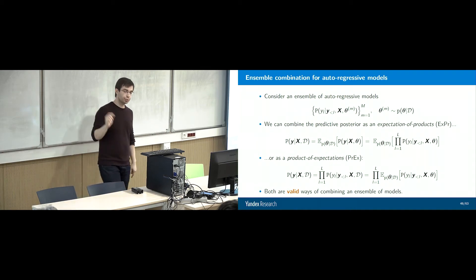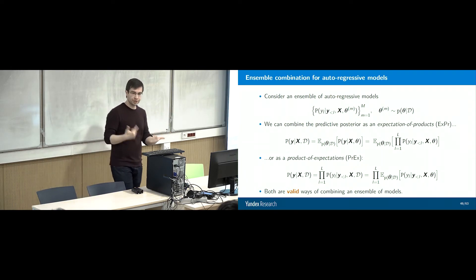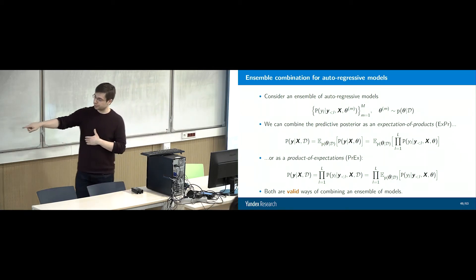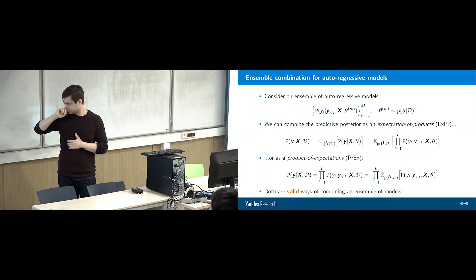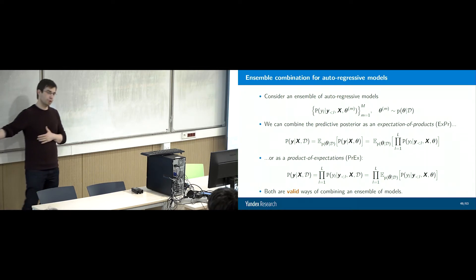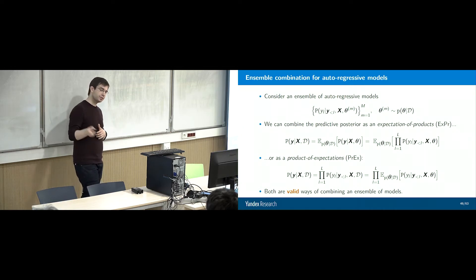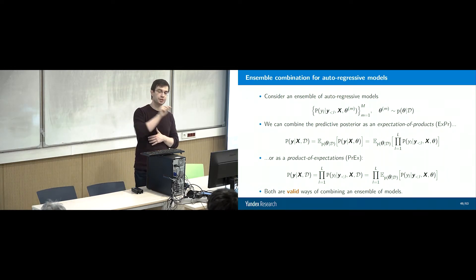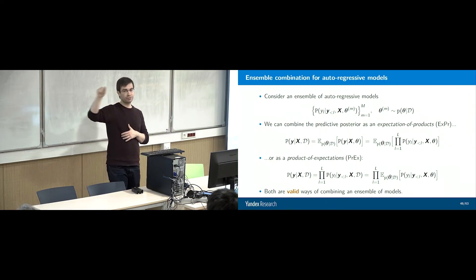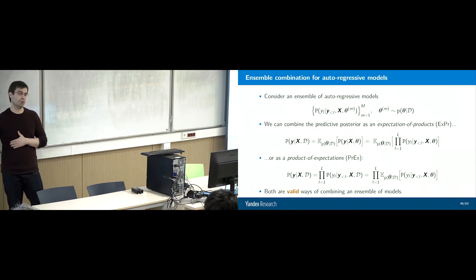If we train our models using teacher forcing — meaning we have the correct input and correct context and predict the correct label given the correct context — it's consistent with token-level ensembling. Furthermore, maximizing individual token probabilities is the same as maximizing the probability of the entire sentence, but not necessarily in the expectation-of-products case. It's more matched to our ensemble training situation. The longer the sequence, the more difference between the two approaches; if you make an error in the first symbol, it might ruin your prediction of the whole sequence. Your model averaging at the level where you make decisions in beam search decoding seems more advantageous.